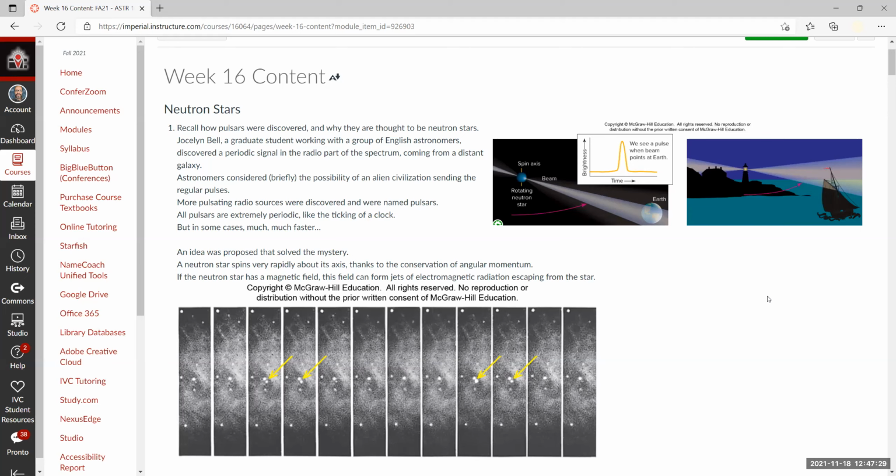As it spins, now it's a huge magnetic field that is spinning and basically taking the charges in a spiraling motion, and that spiraling motion will cause the charges to accelerate, hence producing electric and magnetic fields. And that signal is the one that we detect, because the star is spinning. At some point, it's pointing toward the Earth, and other times it's not. We call this type of neutron star a pulsar. Actually, we didn't know what they were at the beginning when we detected them; only later on did we know what they were.